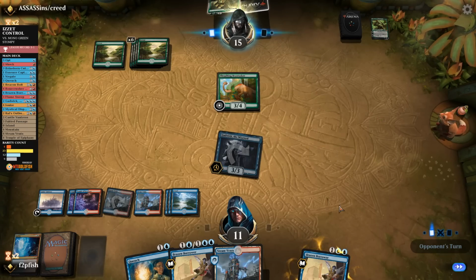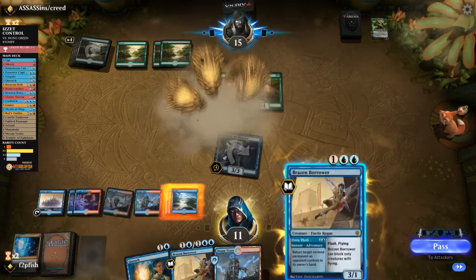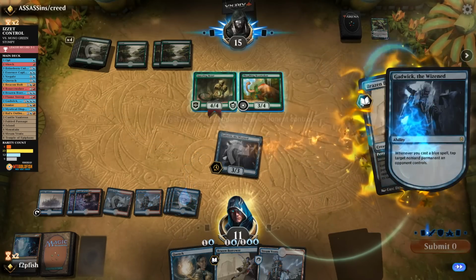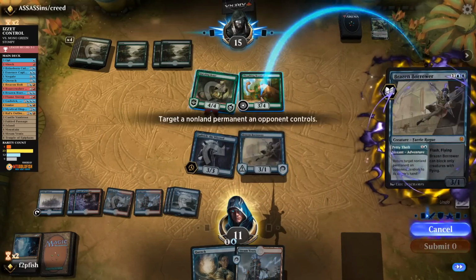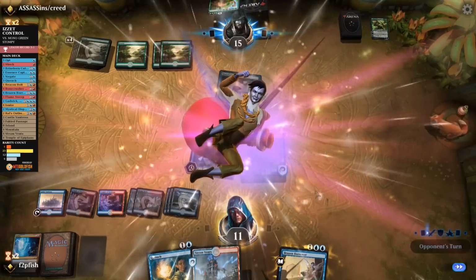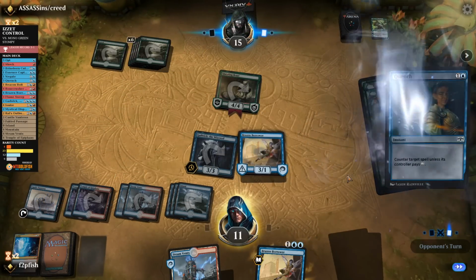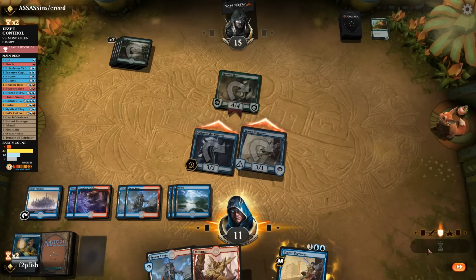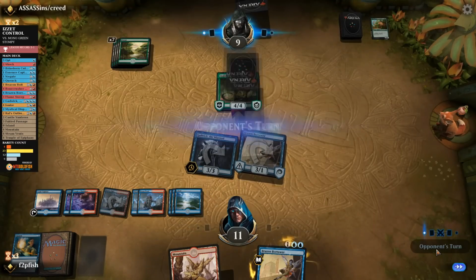With Gadwick, we just keep tapping everything down, right? Like, that's great. Sure, you got it. Tap down Questing Beast, sure. Sure, tap down Questing Beast again. Make them play it again. That's fine. And so then we have exactly lethal on them next turn, depending on what they do.